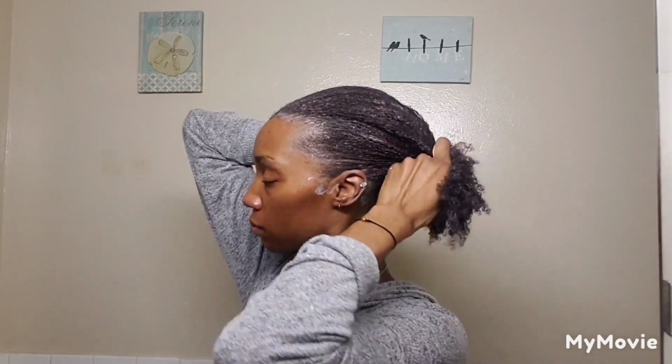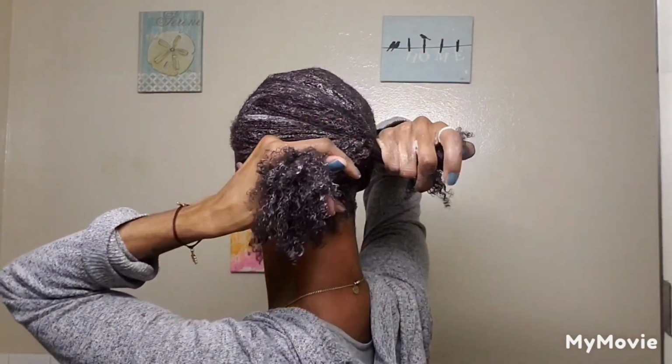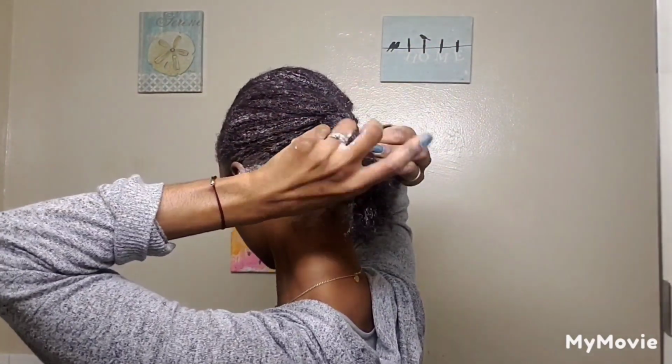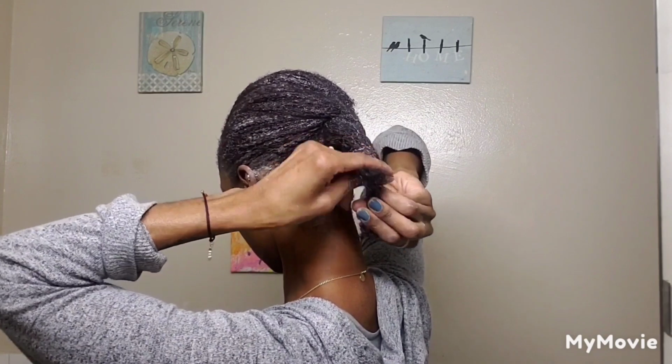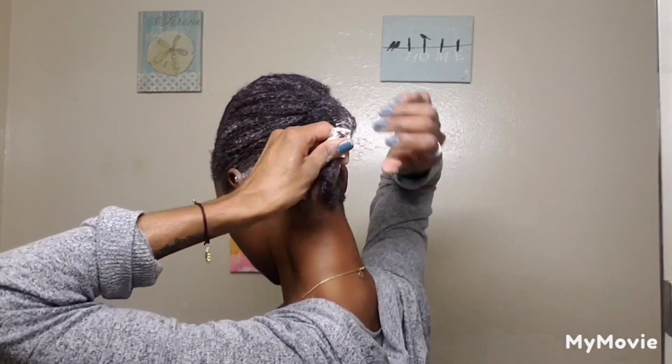Okay, so now I'm ready to put it up. I usually just put it in one big twist and put on a shower cap. Then I'll leave it in for the rest of the day. This is in the morning, and I usually do my hair at night around 9:30 or 10, so this is in my hair for about 12 hours, I would say.